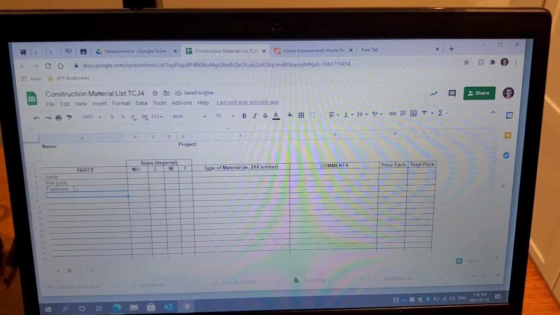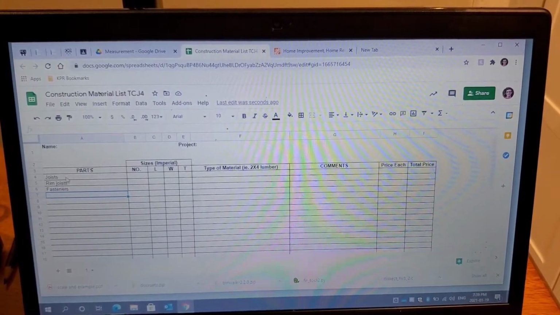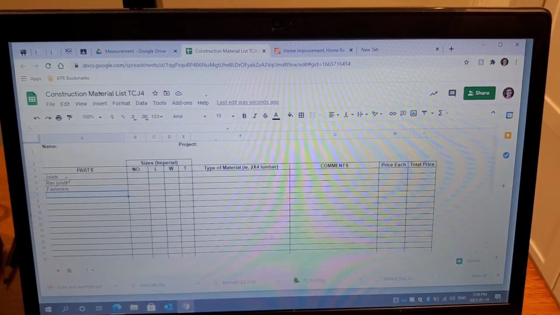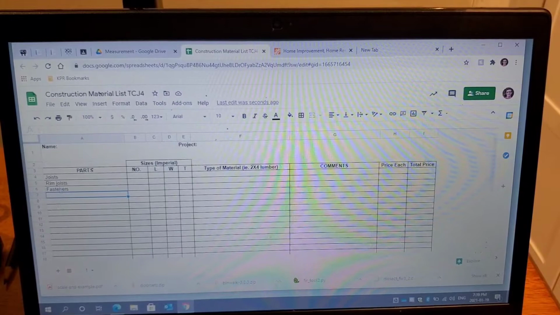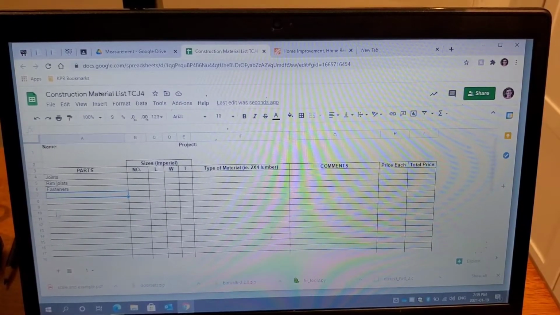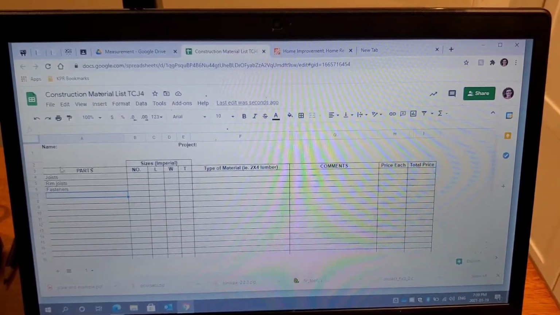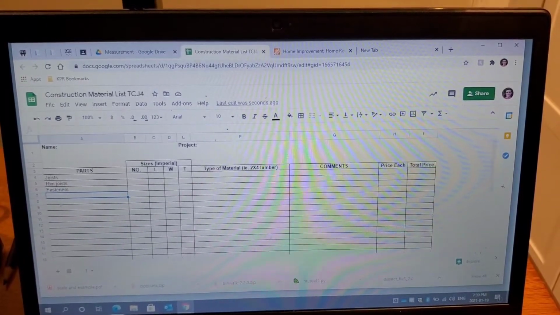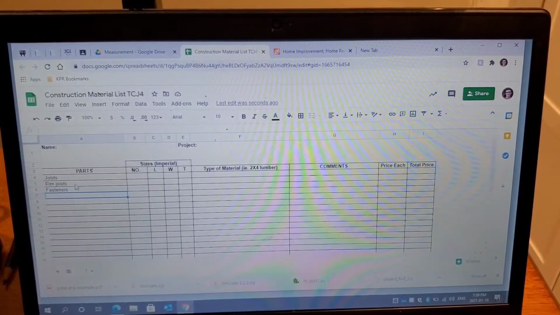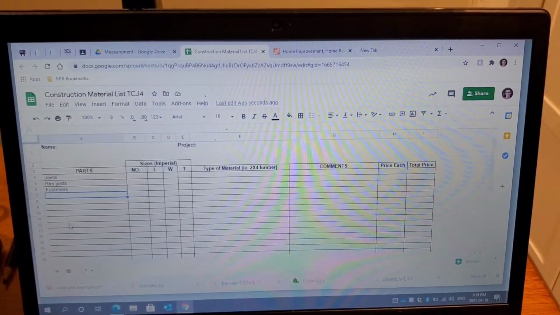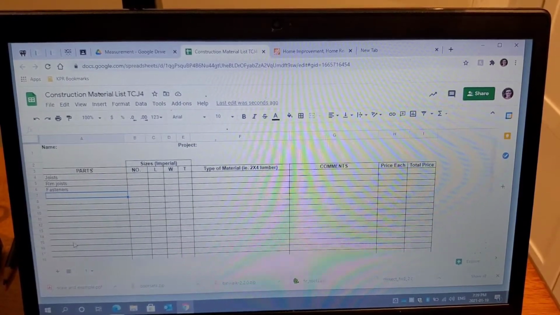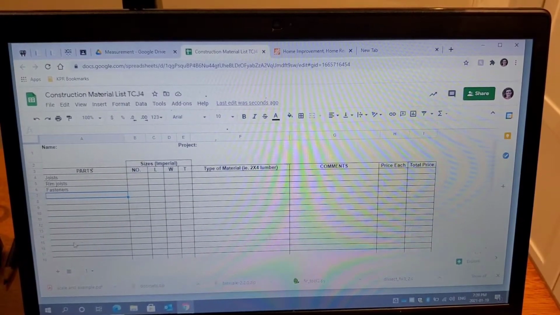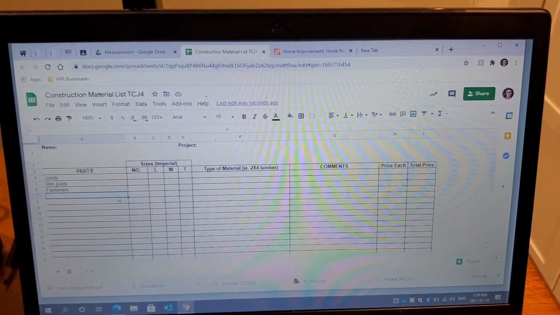This is a very, very simple project here, but when we do more involved projects, what you will do is break these up into packages. Package 1, package 2, and package 3. The first package would be your floor, and you would include everything under that header that would be included in the floor itself. The second one would be called wall package, and then the third one would be called roof package. If you're doing a more advanced version of this, that's what we'll be doing, and I will go over that with anybody that's doing that.